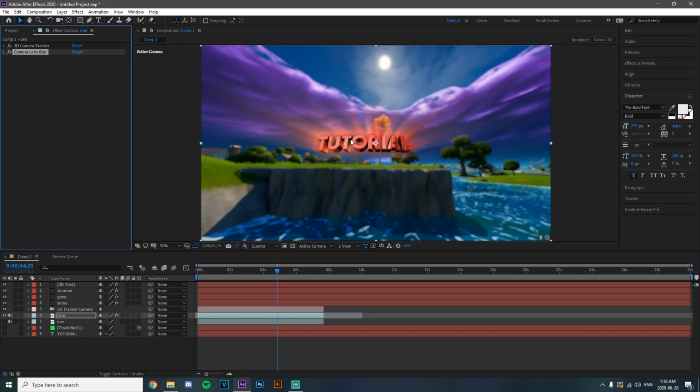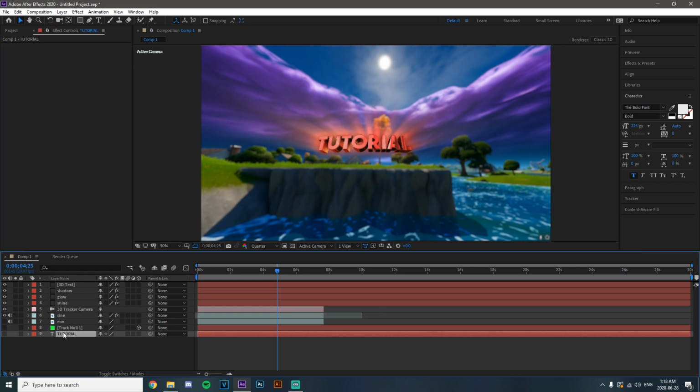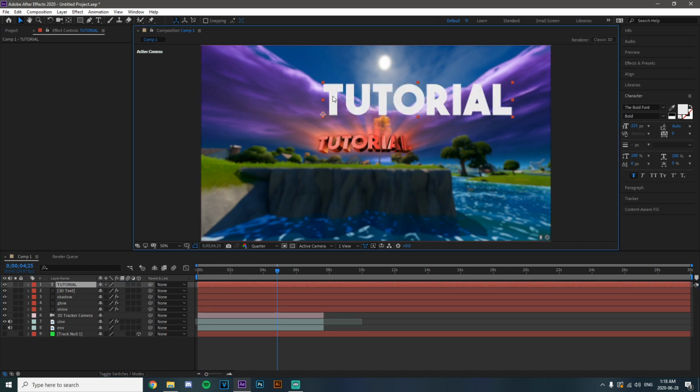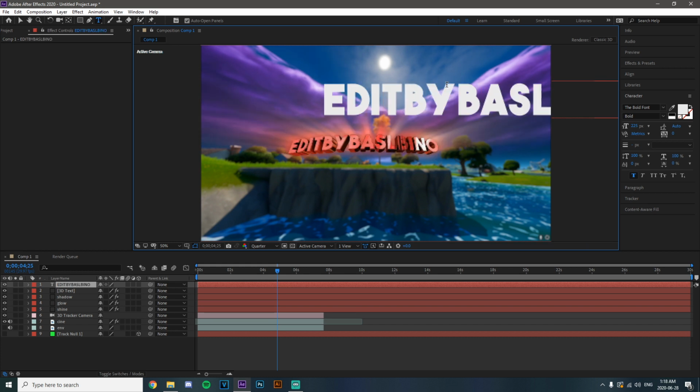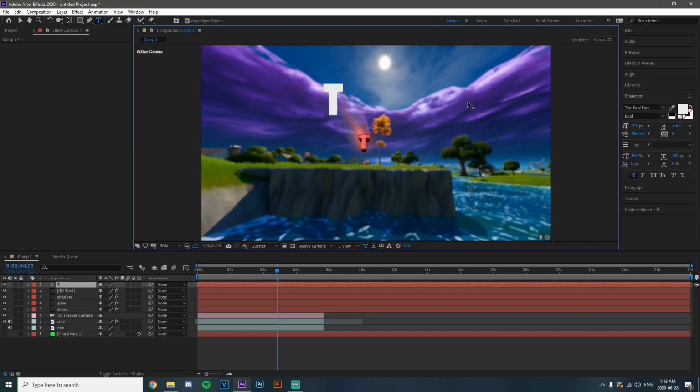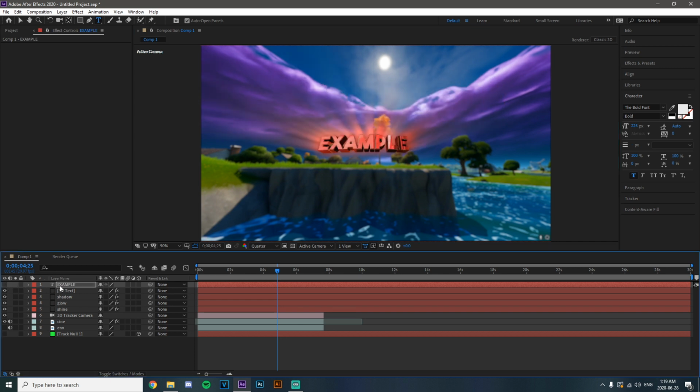So say you're like, oh no, I meant to type text instead of tutorial. I can easily just click on my type layer, go ahead and show it. I'll just drag it to the top so you guys can see it. And you can see if I go ahead and change this, it actually changes in real time to my text there. So you can see, I'm just going to leave it as text. I think it looks good. You know, I can change it to raw.fx. You know, there it is there. Whatever you want. Edits by Balbino. Shout out to his Star Wars edit. But I'm going to go ahead, I'm just going to rename it to example. Go ahead and hide it and bring it to the bottom.